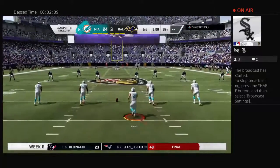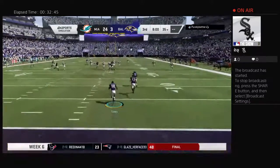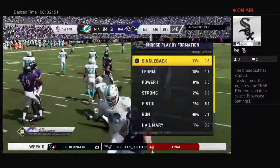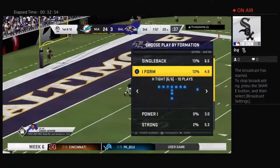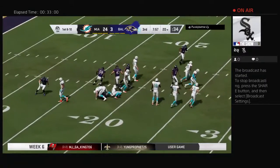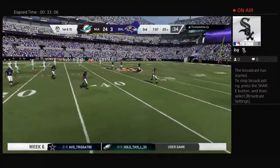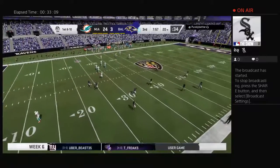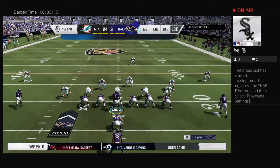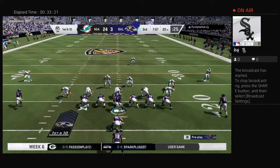Both teams appear ready for the fight ahead, and we resume action here in quarter number 3. That's fielded in the end zone. And the decision to come out is going to cost him 5 as he's taken down right at the 20. At their own 20-yard line. The Raven offense set at the line for this next drive. They have the ball here for the inaugural drive of the second half. Pretty big deficit, though. We'll see what adjustments were made in that locker room.